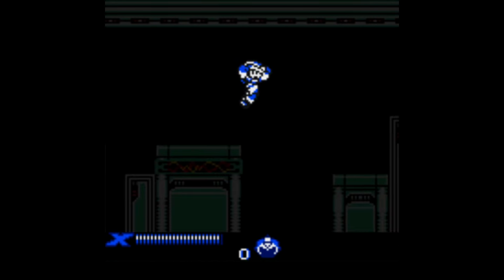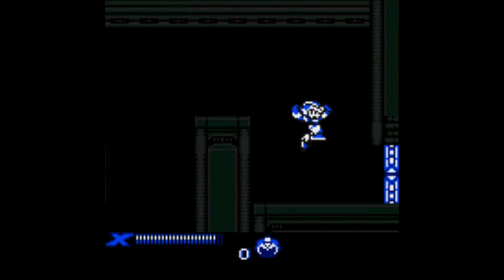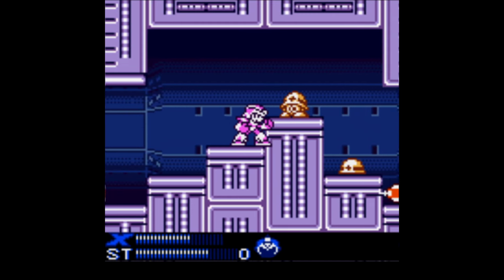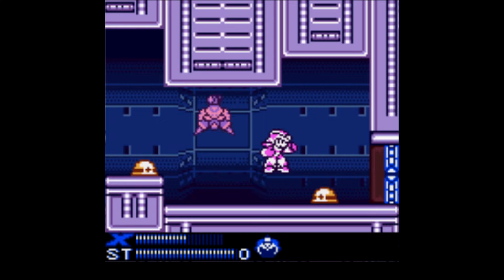Going back to weapons, they're all returning ones and do pretty much the same things they did previously. Though Silk Shot no longer gets held in front of you to pull stuff in, and Storm Tornado isn't as long and goes by faster, so it isn't nearly as good. No more just blowing through tortoises.